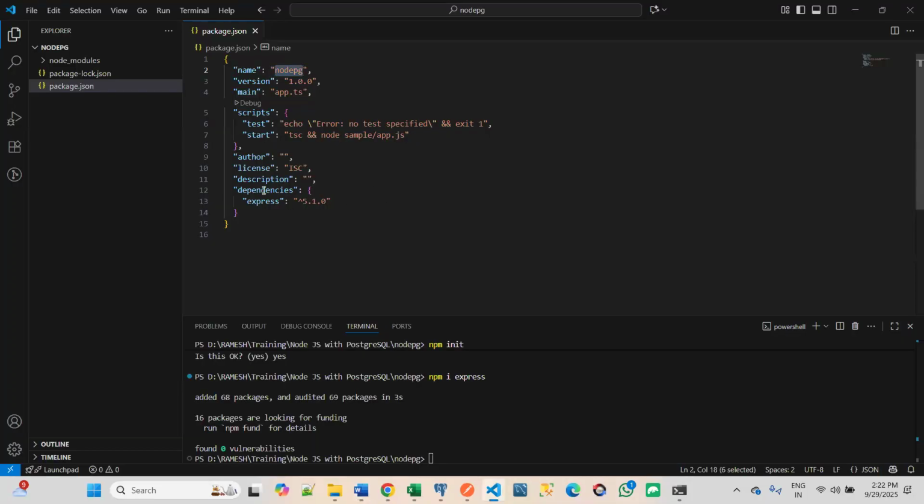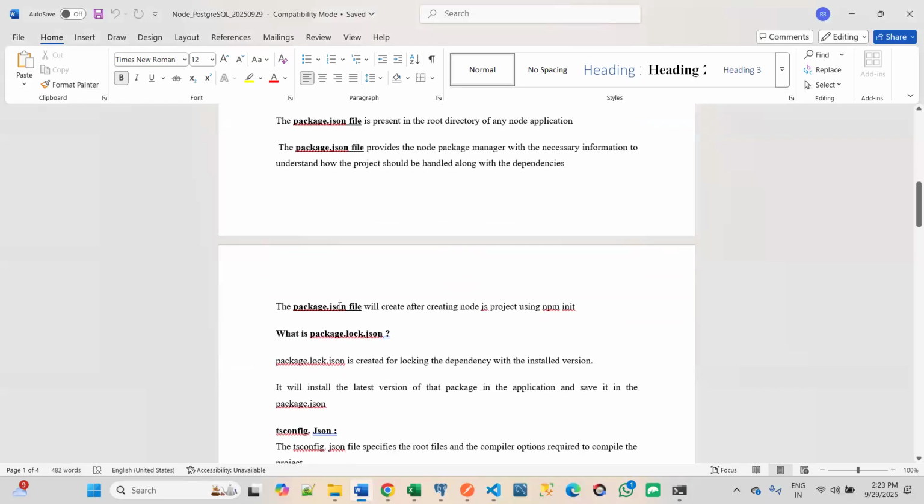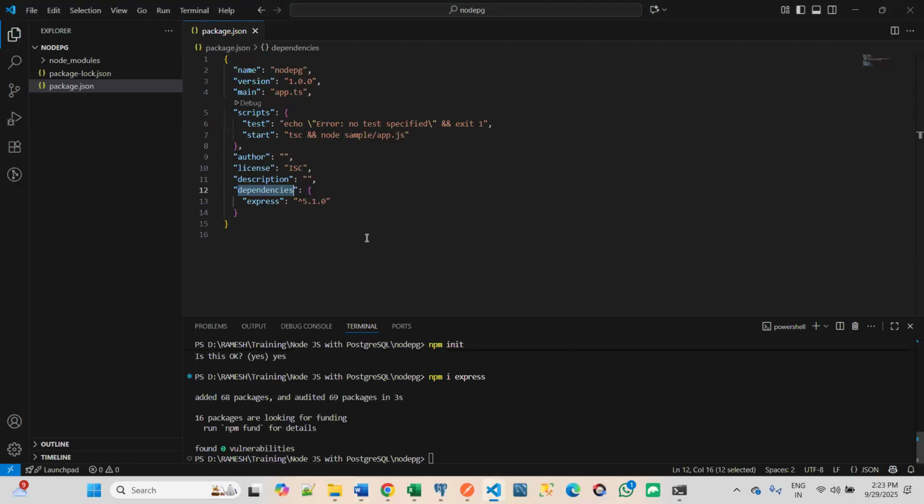Dependencies means this one. Whenever you install any npm package, that npm package name and version will be stored in dependencies. It is created after creating a Node.js project using npm init.